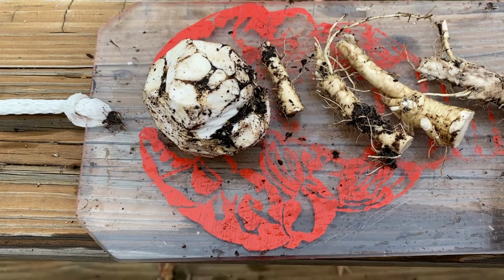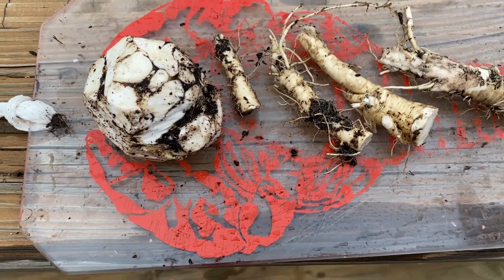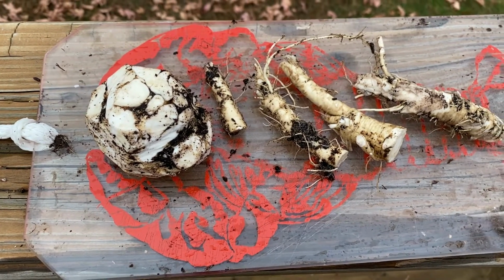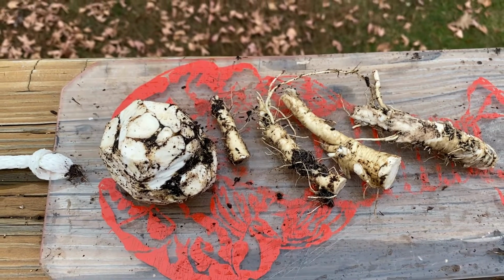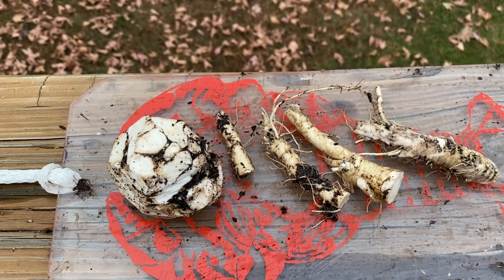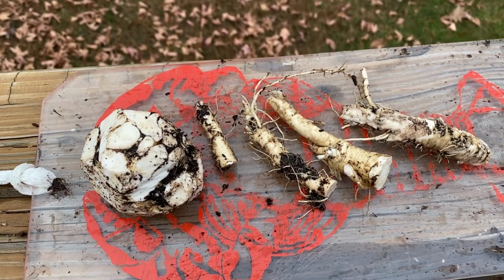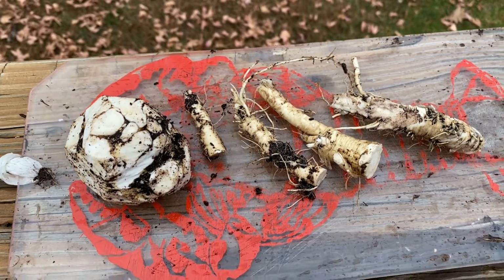I'm still gonna scrub this down really good, peel off the outer skins, and then shred it, put a little vinegar on it, and we'll have some horseradish. We're not gonna have tons, but you know what? It was a fun experience. It's just next year when I grow horseradish, I'll find a corner in my yard that is not disturbed by the mowers and just plant it there, because I think it just needs plenty of space to grow.